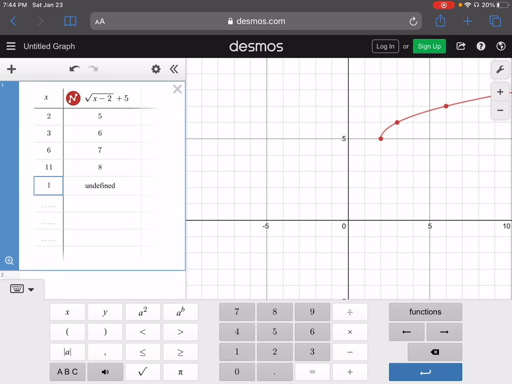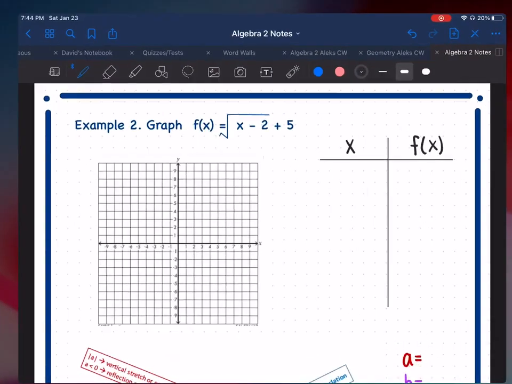I could try 12 after this, but it's a decimal. 13, but it's a decimal. 14, 15, also decimals. 16. And I could just keep trying like that, so on and so on until I find a 5th point. But ALEKS is only going to ask you for the 4. So there you go. Let's go ahead and go back.